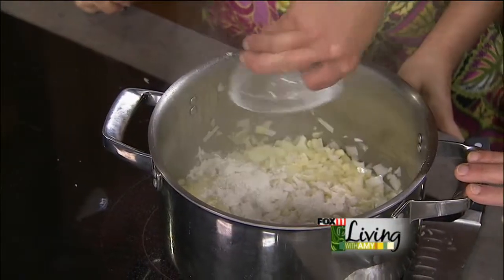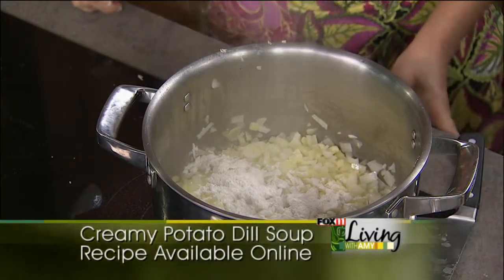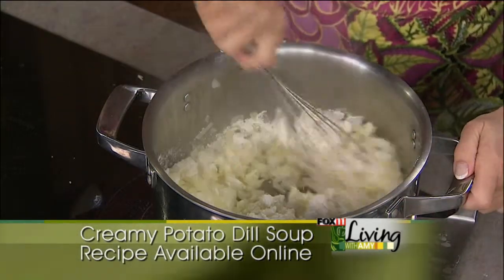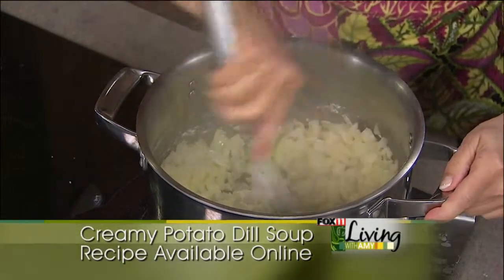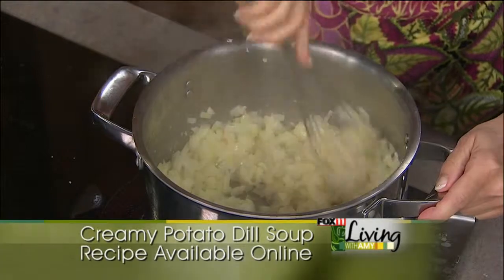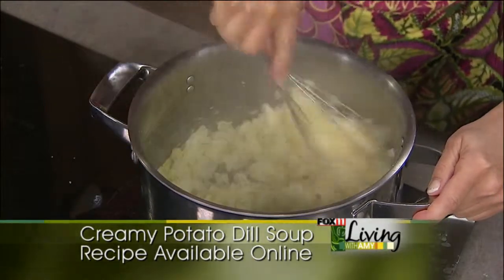You're taking the flour, you're sprinkling it over, and it mixes with the water, and you just keep stirring it for probably like 2 minutes, and that's your roux. So you don't have to do it in a separate pan. You can do it all with the veggies. And you don't have to cook and cook and cook. So I like that. It just makes kind of a paste with the liquid that is rendered from your vegetables.